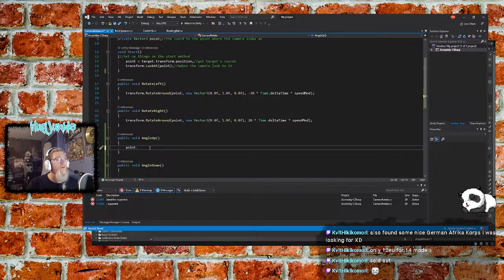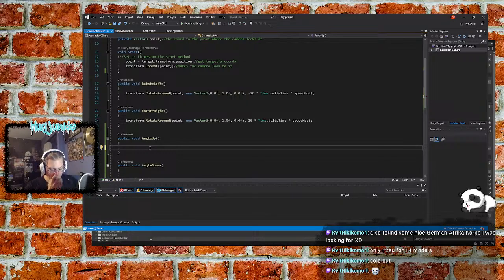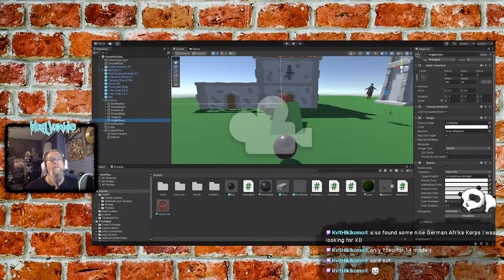So point dot transform. No, we can't do it. Can't do it. No, we have to put the code actually on the reticle.